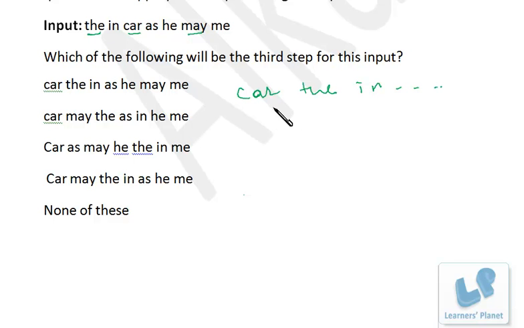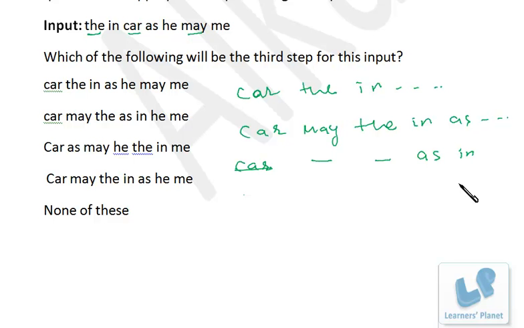And in the second step, after car, may should be there. Car, may, the, in, as, he, me. Then car, may, the are the same. From in, as, he and me, as should come, then the remaining as it is. Okay. So car, may, the, as, in, he, me.